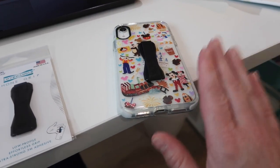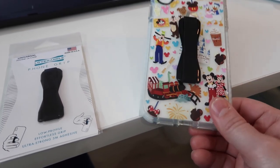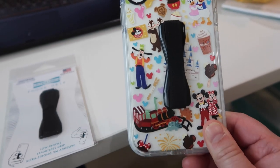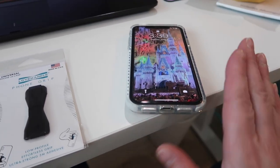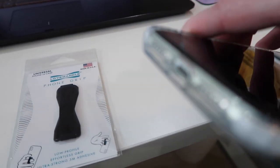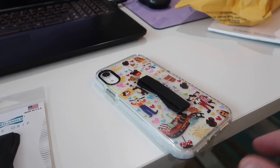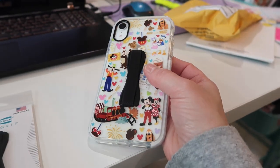Now we're going to talk about Get It Creations. I'm not just going to talk about the phone cases — I'm going to share everything I have from this company. I've given phone cases and backpacks for Christmas and birthday presents to Kate and my sister. This is one of the designs; I think it's discontinued — she comes out with new designs all the time. I was hesitant about going to something different from otter boxes and Loopy cases because I knew the quality and knew they wouldn't mess my phone up. But as you can see, it is a pretty thick material — very thick. Last week, we were walking around the block and I slung my phone, and I thought, 'Oh, I don't even want to look.' But guess what? My phone did not break — it didn't even crack the tempered glass. I dropped it on the concrete with no problems at all.